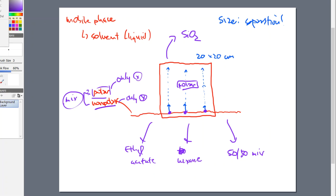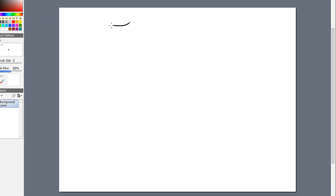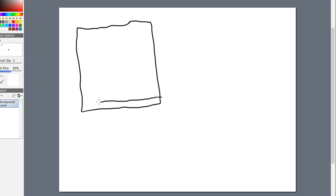At the end of this lab experiment, what will happen? What do we see? Well, we'll see a plate and there'll be a starting line where I'll put my spots. And my spot, hopefully, will travel up, my component will travel up the plate so far. And then there'll be a finish line up here. And this will be the area where my mobile phase stops. All right, so this is the finish. My mobile phase will get sucked up through the plate and it will continue to travel up, up, up, up, up until I take it out. All right, so there's my finish line.